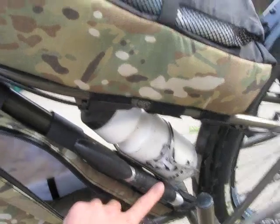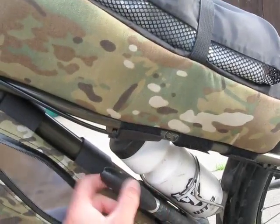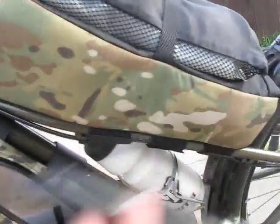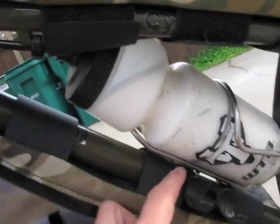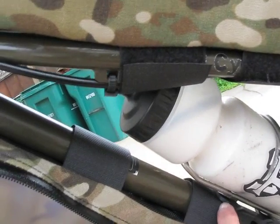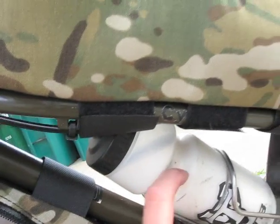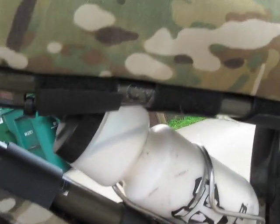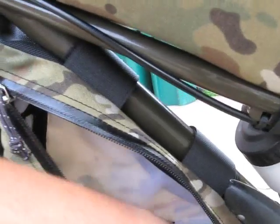This area here, there's no frame bag, so what I did was I just went ahead and ran the bolt for the water bottle cage right through the strap, just kind of poked a hole directly through it. So at least now there's a water bottle. In this case, it's full of Recoverite, and obviously the pump. Great piece of baggage. Also, it's huge.